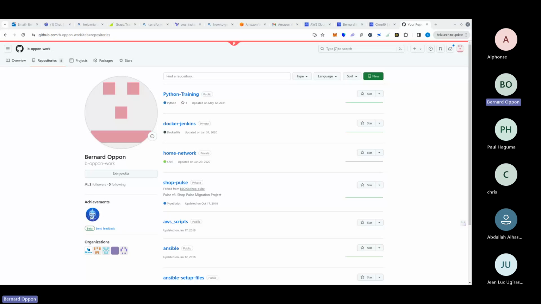Don't put your hand down. Just keep it raised. I'll continue when everybody's hands are raised. Did we create a GitHub account?